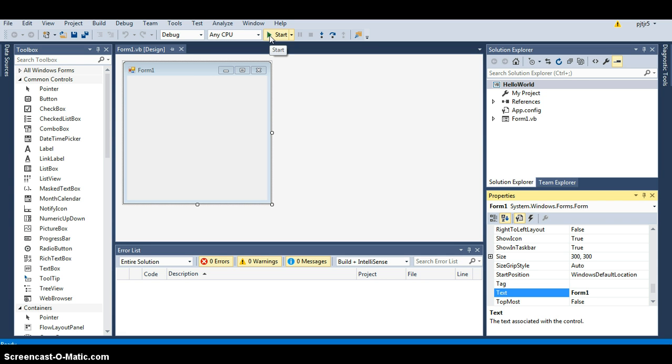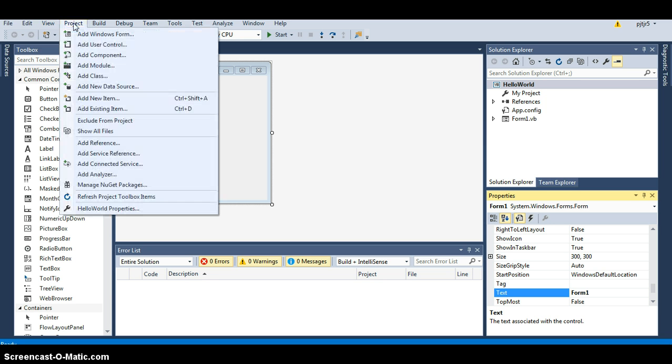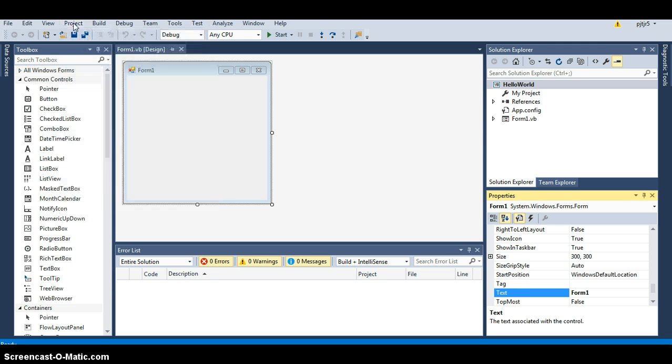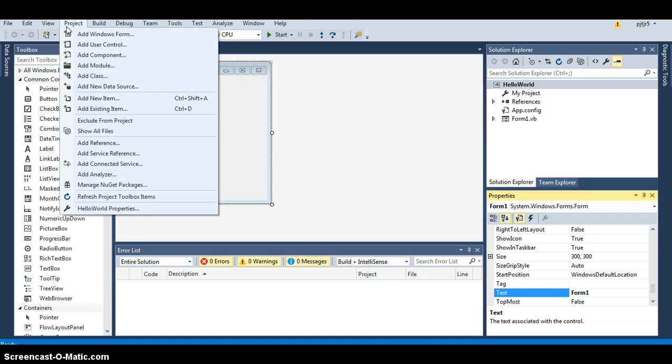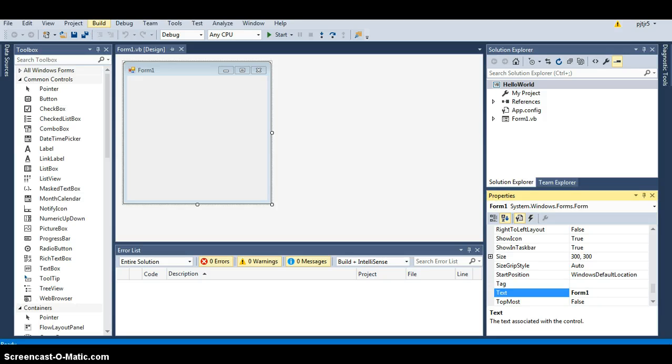So anytime you're wanting to preview how your project's going to look, you can always use the Start or Play button in order to run the project. And this is on this menu bar that we have across the top here. And on one of the menus here, I can't remember which one, that's also an option as well.